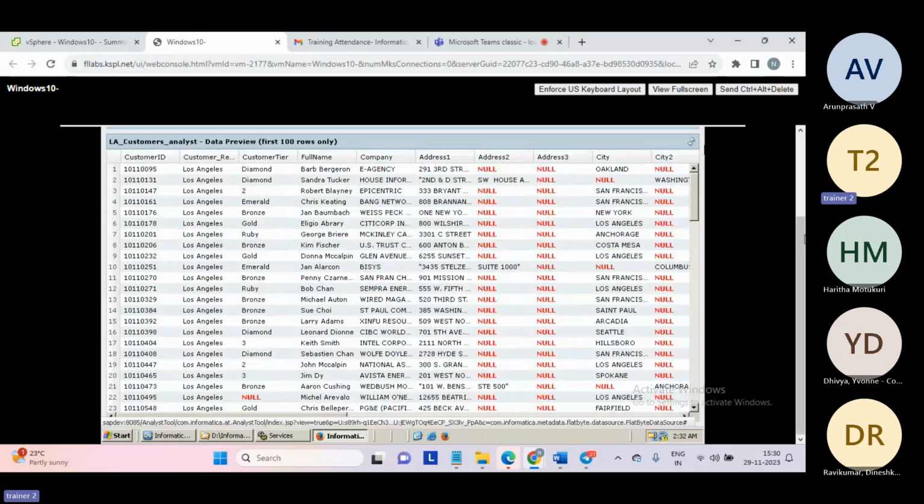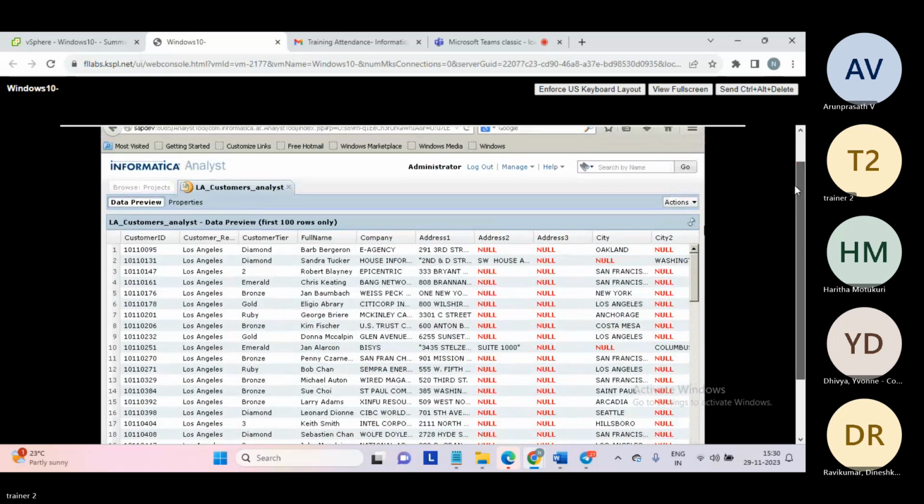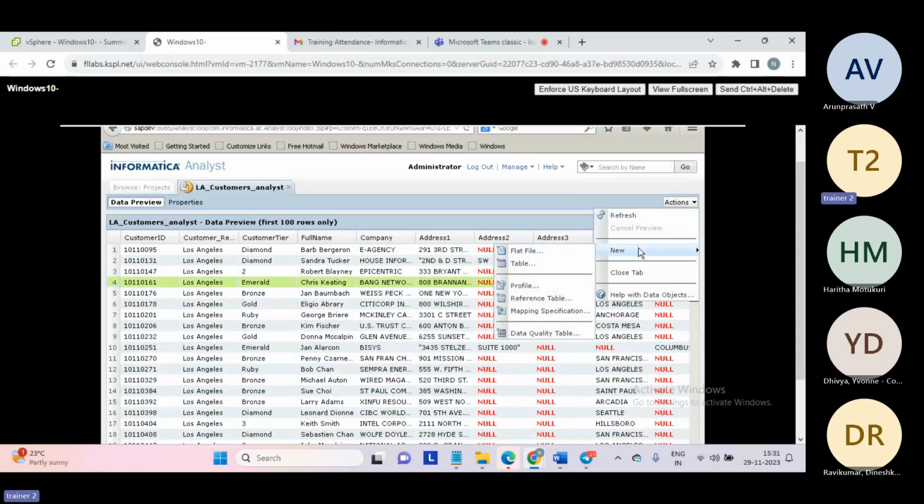Yeah. So there's a preview right here. Yeah. Now we got the data. Now we need to create profile data object for this. For that, on the right side, we can see actions. You can see my mouse pointer, right? And then select new, and then followed by profile.